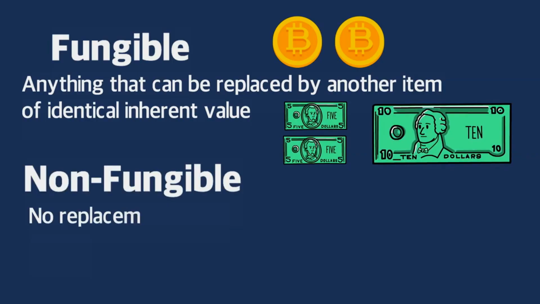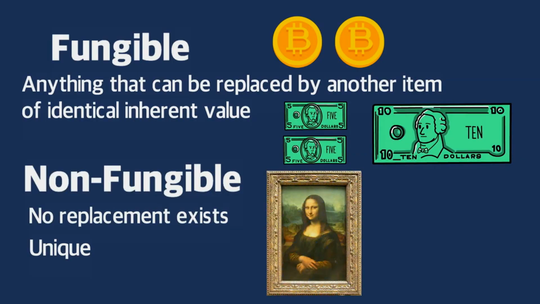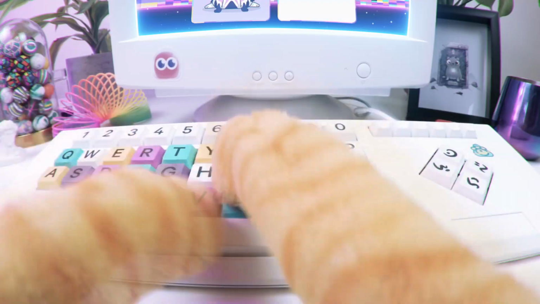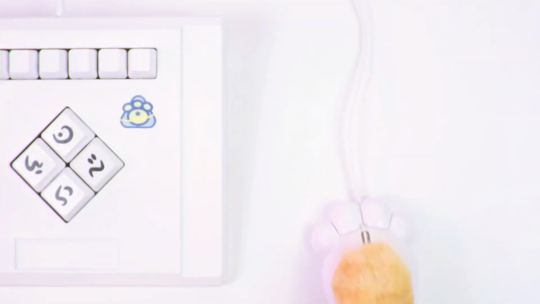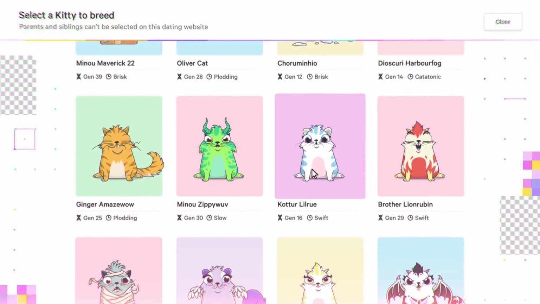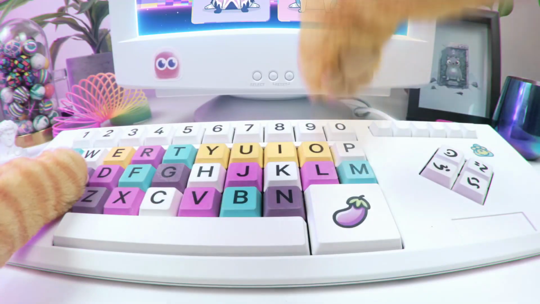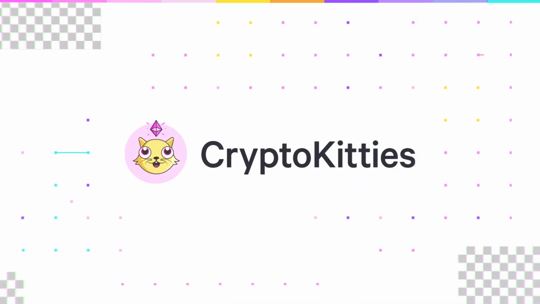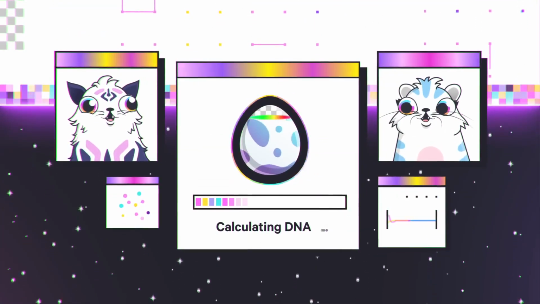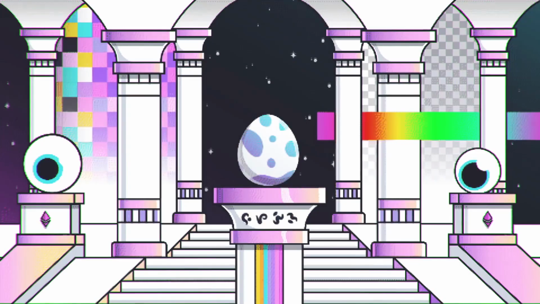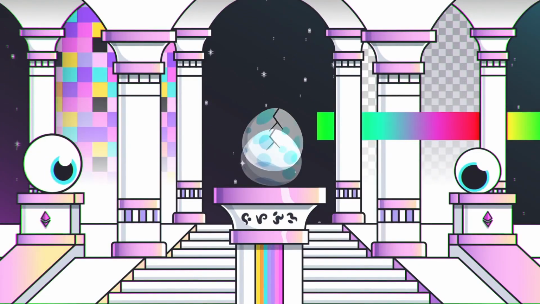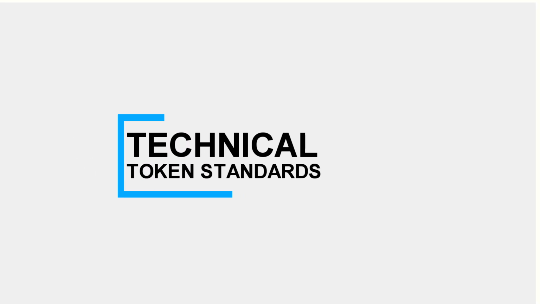Now on the other side of the spectrum are non-fungible tokens, or NFTs. I'm not sure if you remember, but in 2017, CryptoKitties were everywhere. CryptoKitties are digital collectible cats that are unique and can evolve and have children. Believe it or not, various cats sell for hundreds of thousands of dollars now. Now, CryptoKitties may seem silly, but it really set the stage for the future of NFTs.